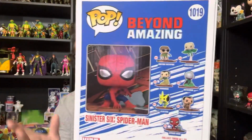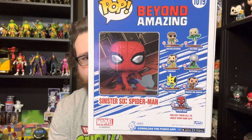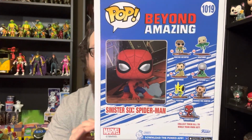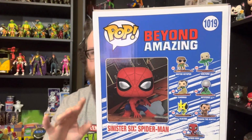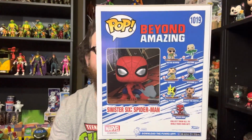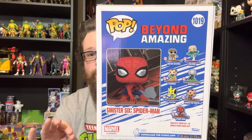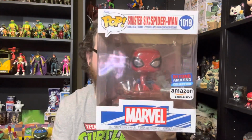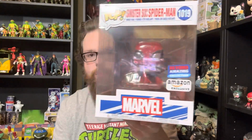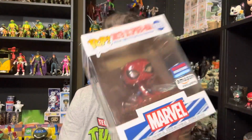I'm not sure if I'll pick up any of the other ones in this one. They've all gone down dramatically, because I think they all started out about $30 a piece, and some of them have gone down to single digit numbers. So I'm not planning on getting any of the others. They are tempting because of the price, but space wise, I don't know. But I had to pick up Spidey because I'm a huge Spidey fan.